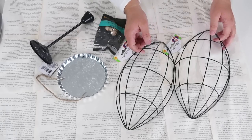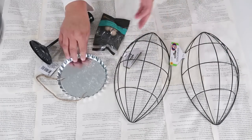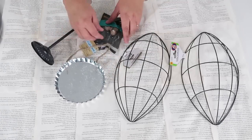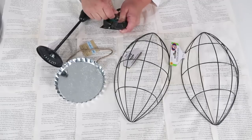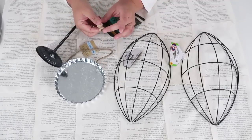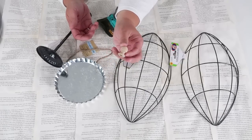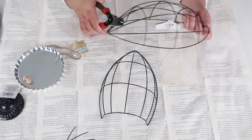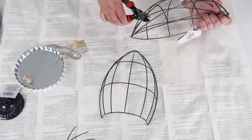For this DIY, we are going to be taking 2 of these wire football wreath forms, one of these galvanized, I almost call them bottle cap, large metal plaques, some of these wood finials. I picked these up from Hobby Lobby. We're going to be using one of them. And then the last thing, this candle stem holder from the home decor section. We're also going to be using some zip ties, but I'll show those in a little bit.